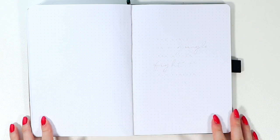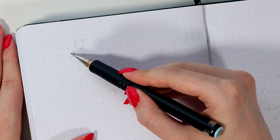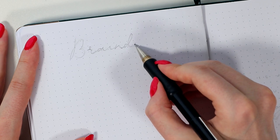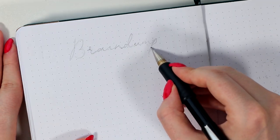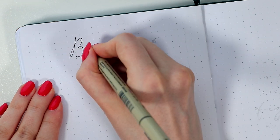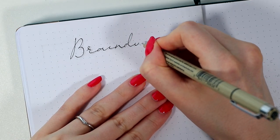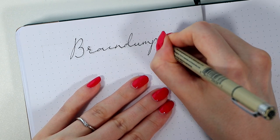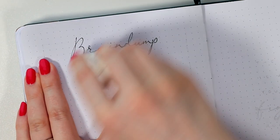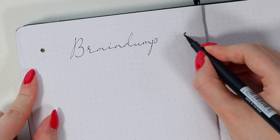That's it for this more functional spread, and now let's move on to something a little bit more quick and easy. I realized I haven't set up a brain dump page in a while, and I've kind of missed it, so that's what I reserved this whole page for. Since there won't be anything interesting happening on this page, I decided to instead show you a little bit slower how I usually create all my titles. I always write the titles out first with a pencil so that I get them in the middle of the page, and I sometimes test out different styles for certain letters. Then I just go over it with my black pen — doing quite quick strokes is very helpful, because if you try to create slow lines they can get a little bit more wiggly, so writing your letters with quick, confident strokes is the best way to go.